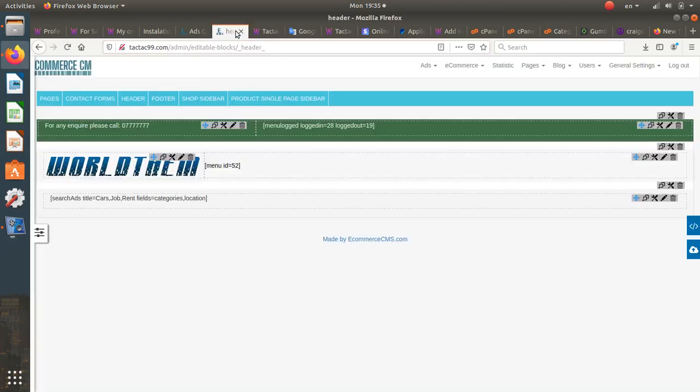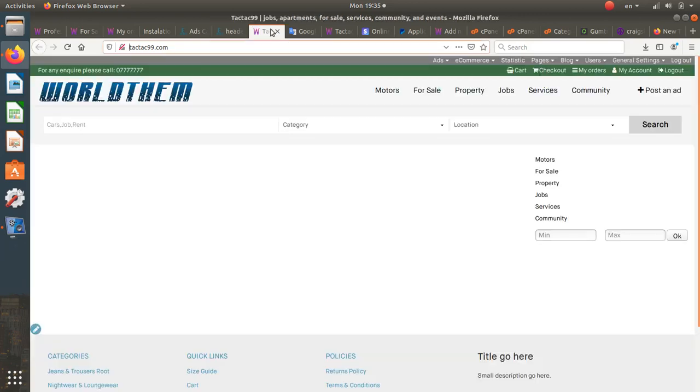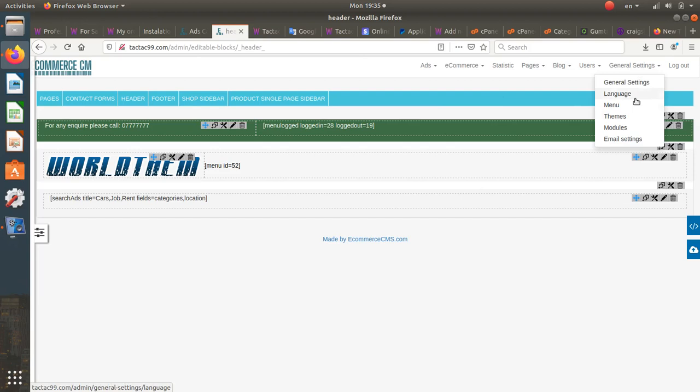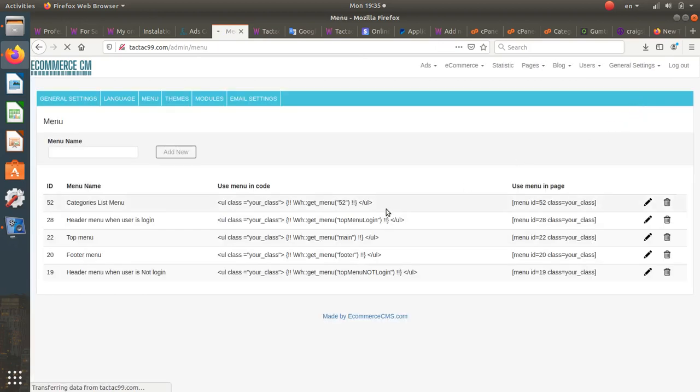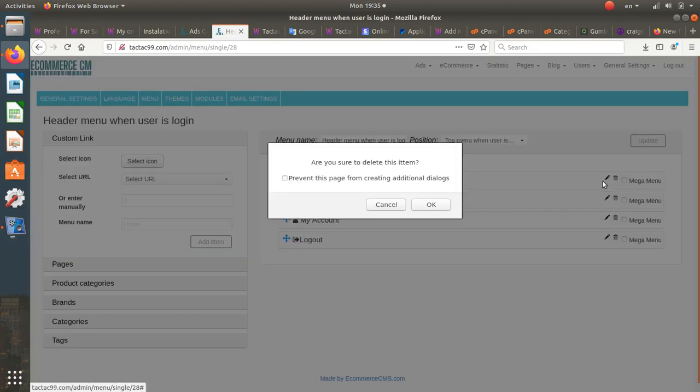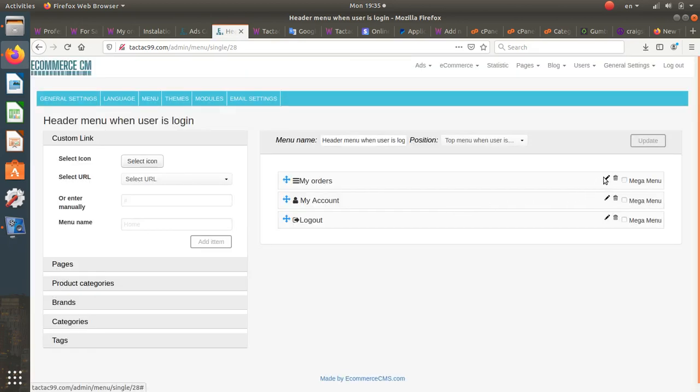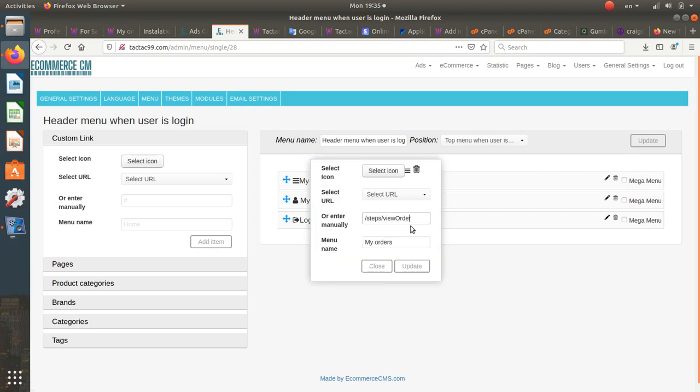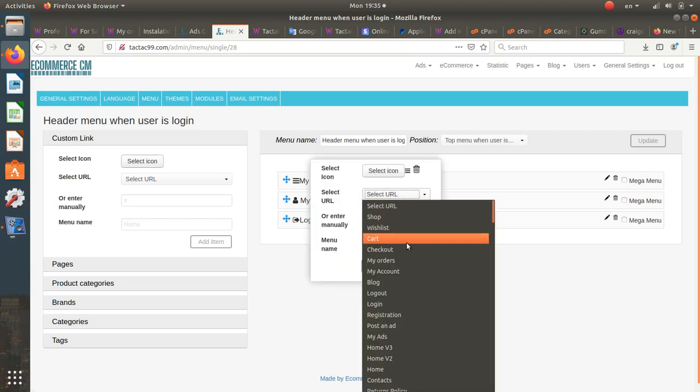Right now we're going to need to change this menu. We go to general menu, and here is the menu when the user is logged in. Just select this one, and we don't need cart. We don't need checkout. And my orders, we're going to change this. Select my account, my orders.